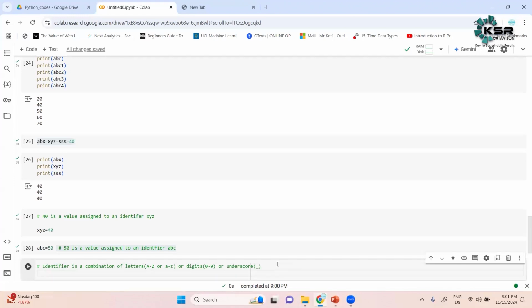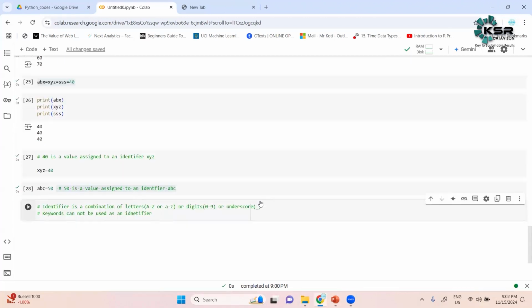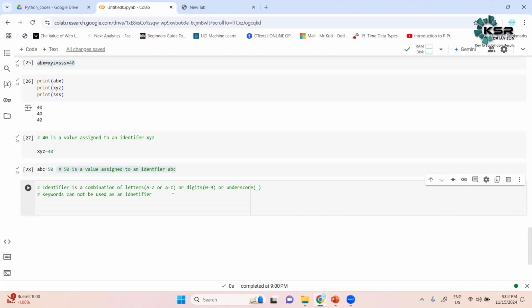Right? Underscore. Now keywords cannot be used as an identifier. So an identifier is a combination of letters, capital A to Z or small a to z, digits or underscore.